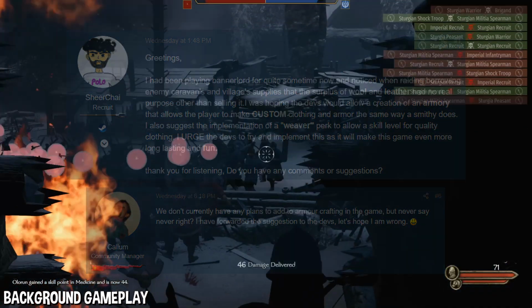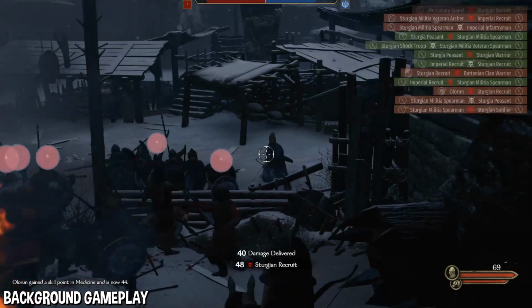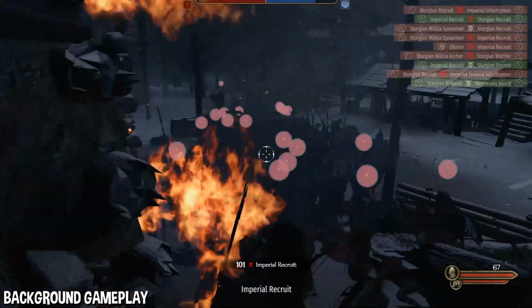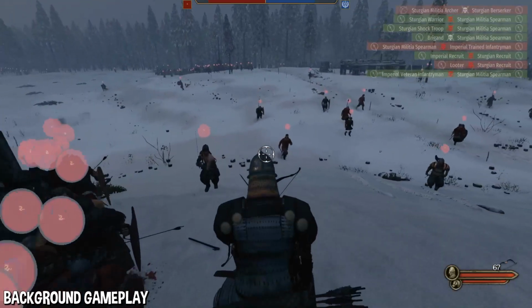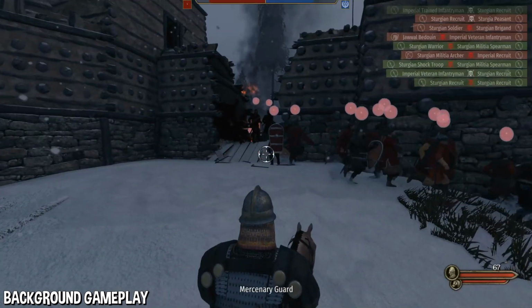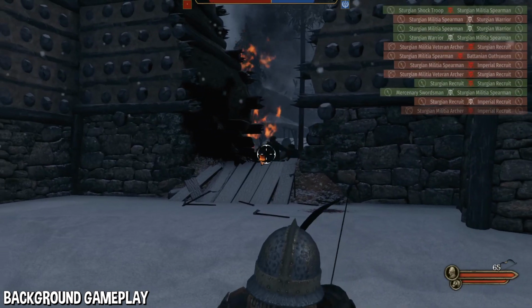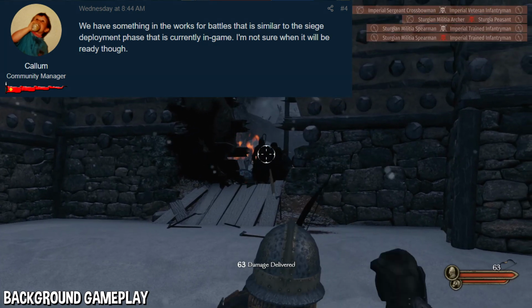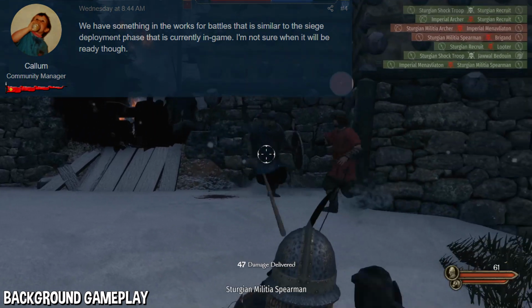Fourth, we have a player asking about the set deployment formations for troops before a battle starts. The player wants to set and save a couple of different starting formations for his troops and then use them in different circumstances. So pretty much he doesn't want to button mash as soon as the battle starts, but to have the troops already in those certain positions before the battle even begins, right? So the devs say that they have something in the works that is similar to the siege deployment phase that is currently in the game, but the devs are not sure when all of this will be ready.